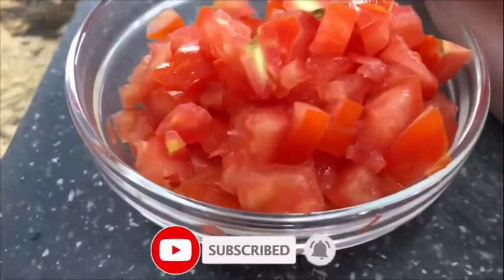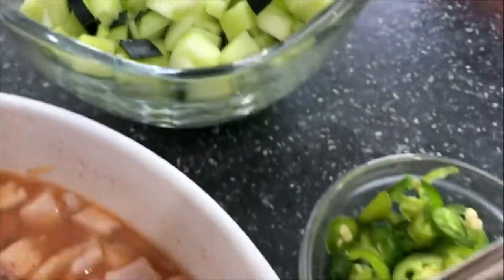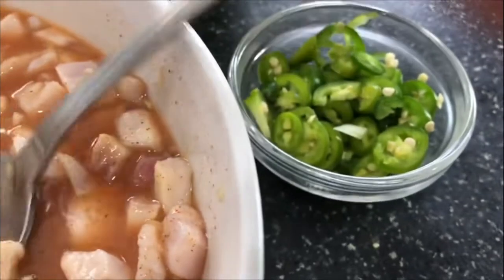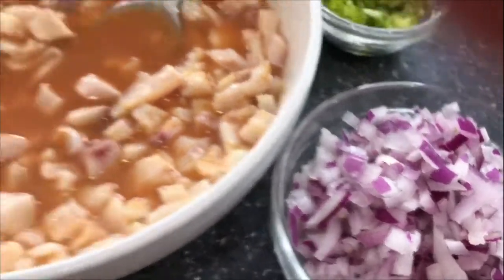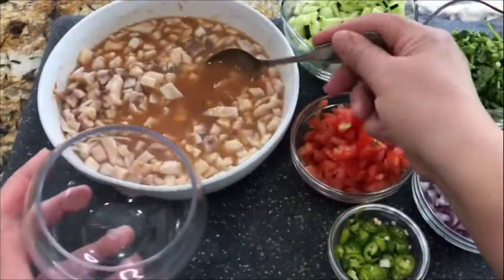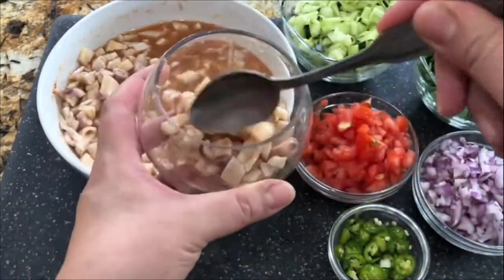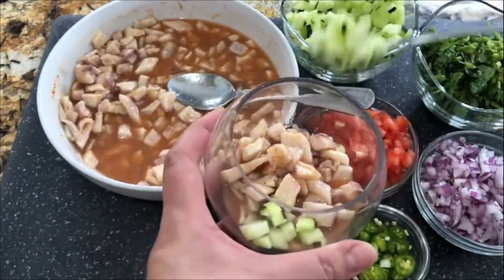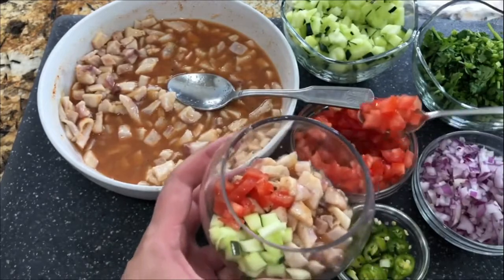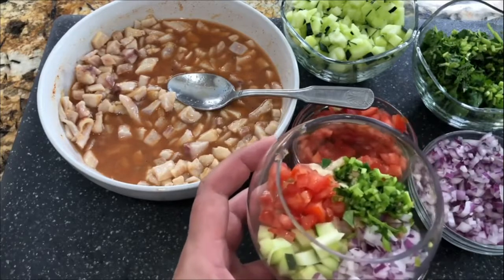Look at this. I have the tomato here, which I took the seeds off. The cilantro. I have the cucumber with those little pieces of the skin on the top. The serrano chilies, nice and diced, really thinly, and the red onion. And you know something? Now I am ready to prepare my cup. And of course, I'm adding a little bit on the bottom. And then I'm going to add a little bit of all those veggies on the top. A little bit at a time, so you could see all those amazing colors in this ceviche.